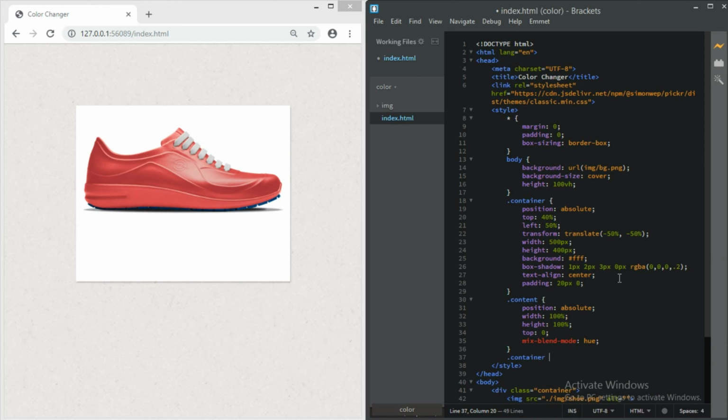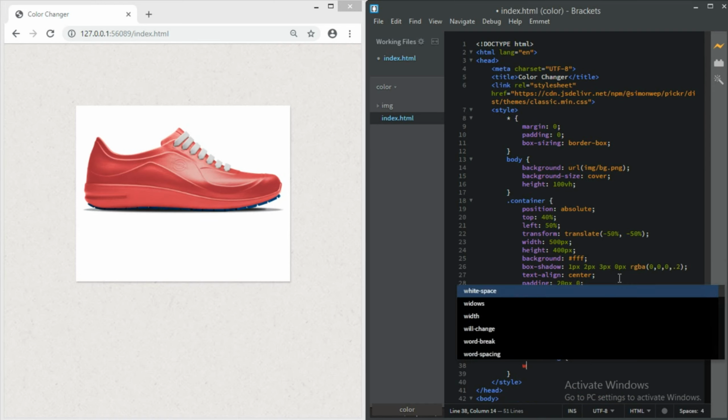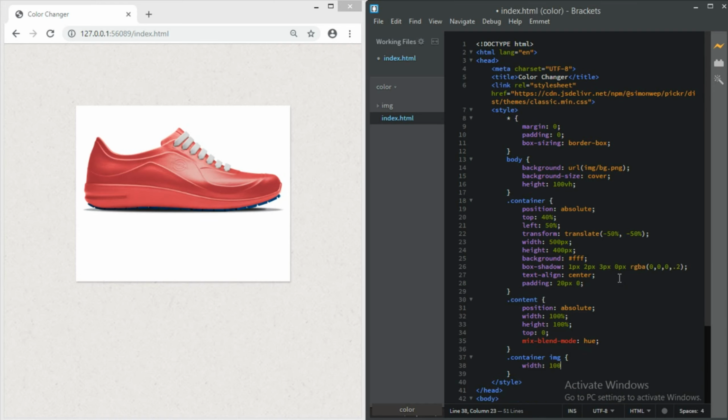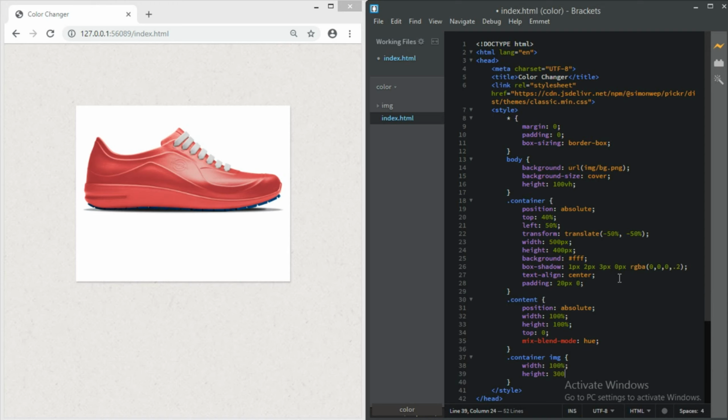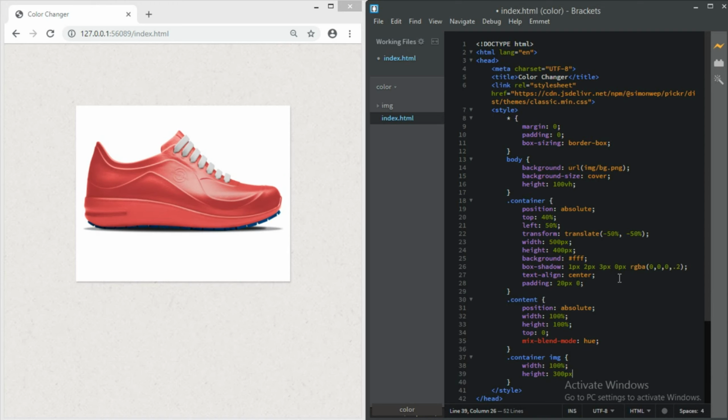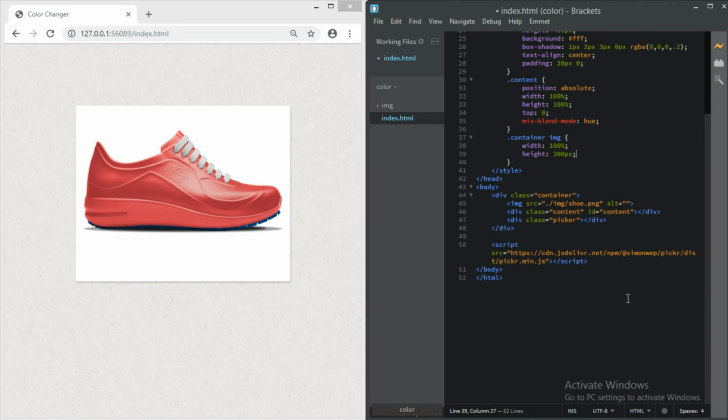And just continue the image with 100% and height of 300 pixels. Good. After that, should we do that? No, let's just do it.